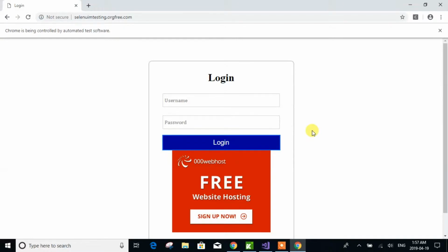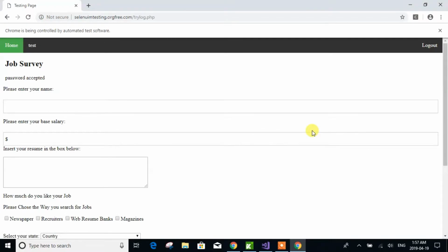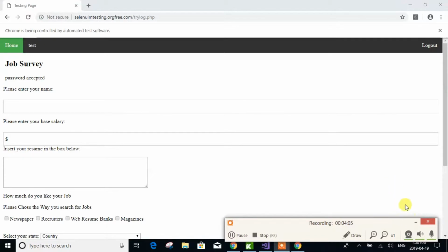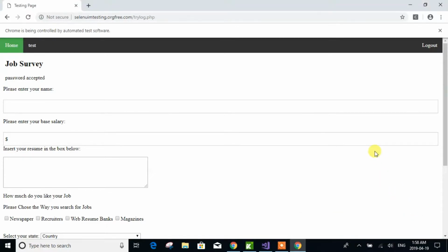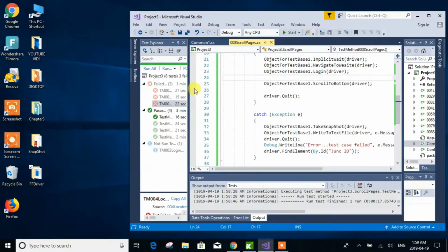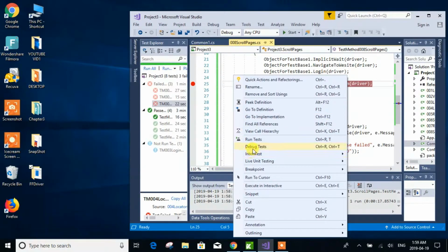It launched the browser, logged in, and you can see that now it scrolls down to the bottom. I'll put a breakpoint at this scroll to the bottom and see how it works functionally.